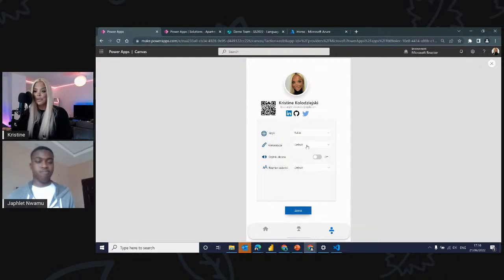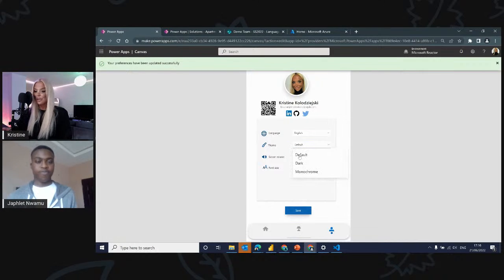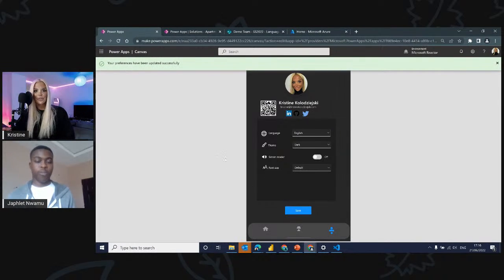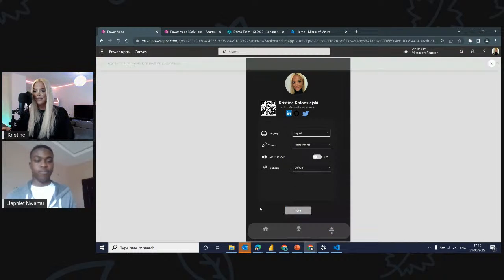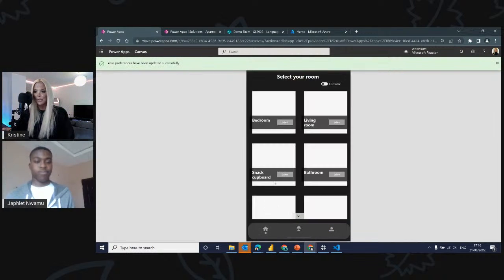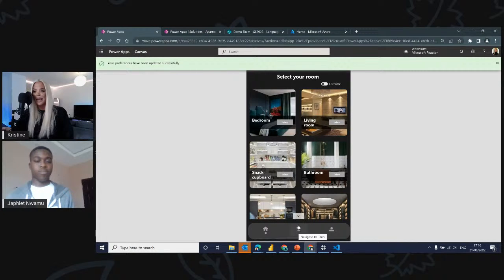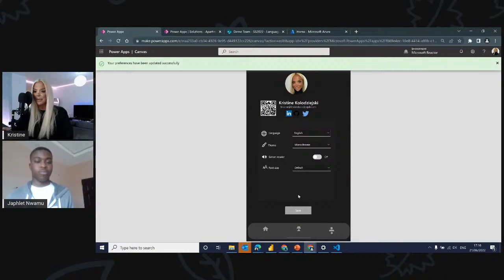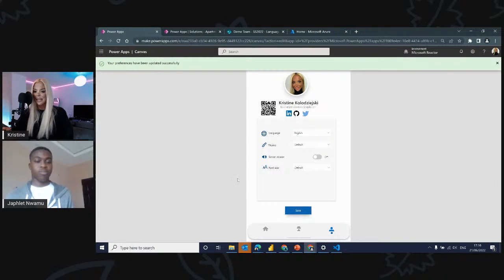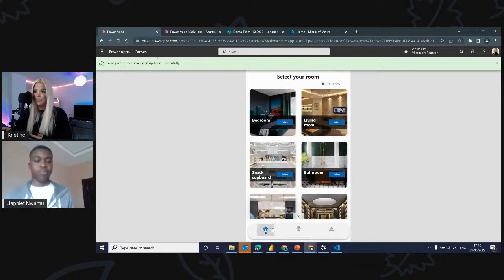Then for the default language, I'll just quickly swap that to English just to make it understandable for everyone. For the theme itself, we can choose, let's say, dark theme. And if I click save, as you can see, that will swap it over to dark theme. If I want that to be monochrome as an example, and I click save, as you can see, that will now be in monochrome, so we don't really have any kind of color contrast in there apart from the photos that we store in the application. If I just swap that back to default and we'll click on save, then screen reader, I will not turn it on in here. I will just quickly navigate back to one of our pages.